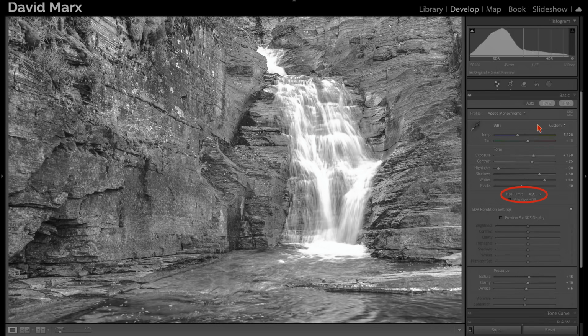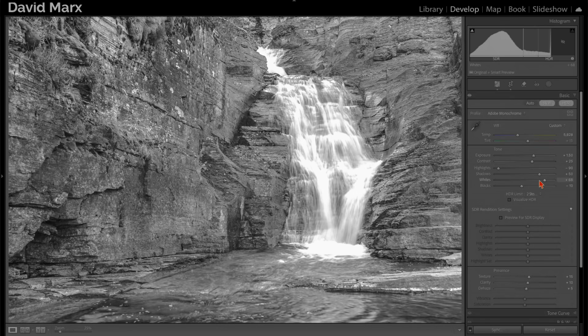So if I click here beside the words HDR limit, then I can lower the threshold of what's allowed for this image down to a lower maximum white point. In this case, I'll pick the 2-stop limit. Once I set this to a 2-stop limit, notice how Lightroom blocks off a much larger slice of the histogram with that dark gray color.